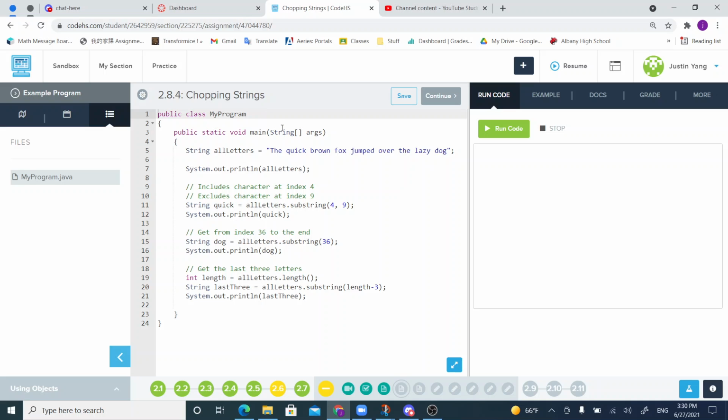Chopping strings. String allLetters equals the quick brown fox jumps over the lazy dog. It's going to print, it includes the character at index 4 and excludes the character at the end index. So that's going to be the space, 4, 5, 6, 7, 8, 9, quick with a space.